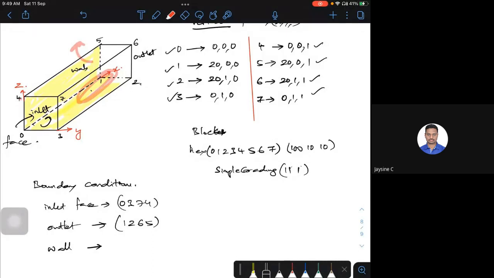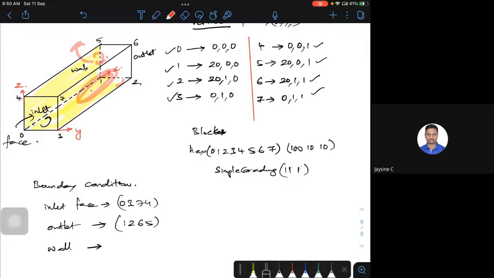So you have to define 3, 2, 6, 7, going anti-clockwise, and 4, 5, 6, 7. You have to close that particular loop. So you are defining the inlet, outlet, wall, and your symmetry faces.